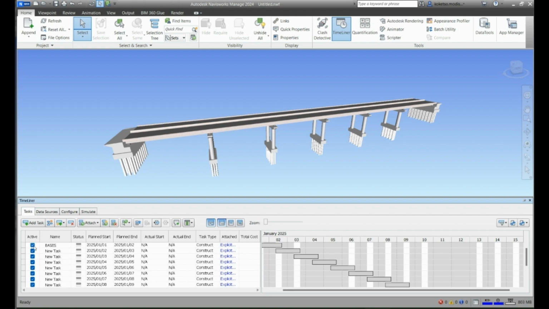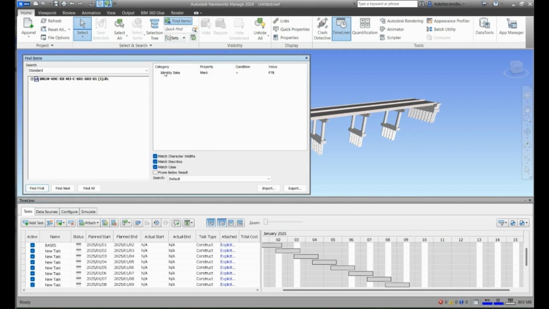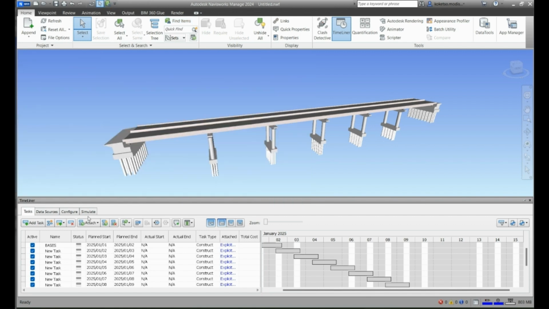But in essence, you just place your tasks, place your dates, set the task type to construction, and then attach your elements using find items and using identity data as your category, property as mark, condition as equal sign, and the values that you have populated from Revit. And yeah, you're actually good to go.